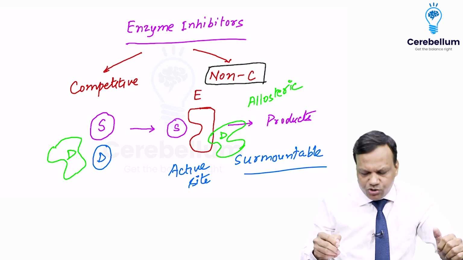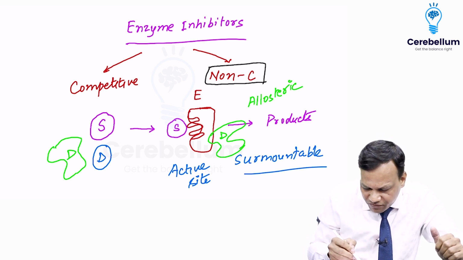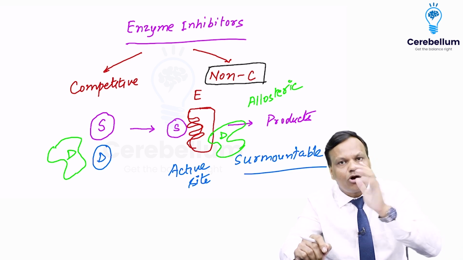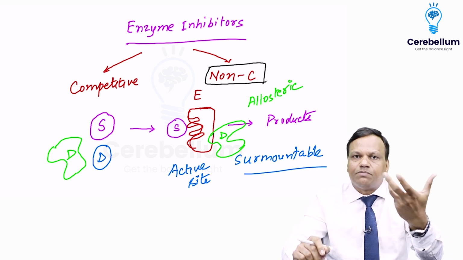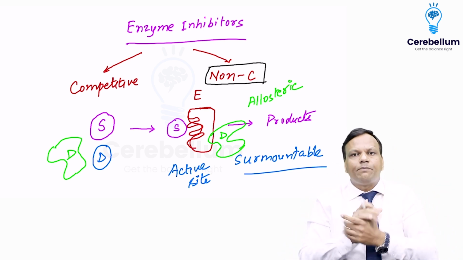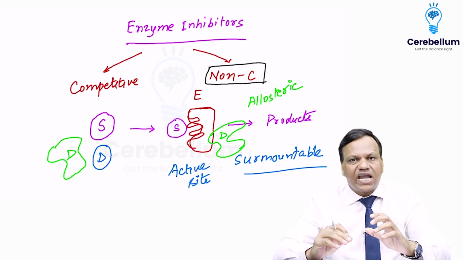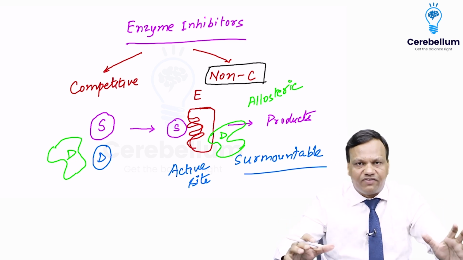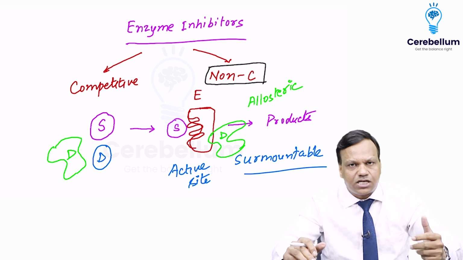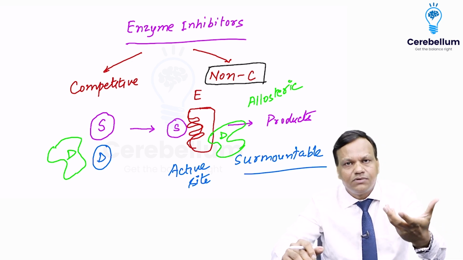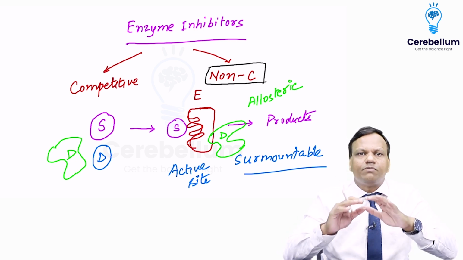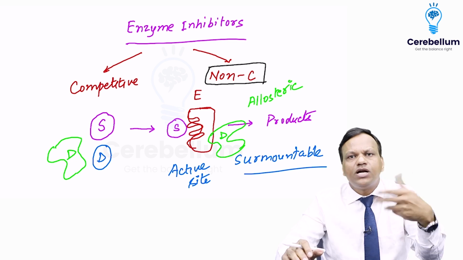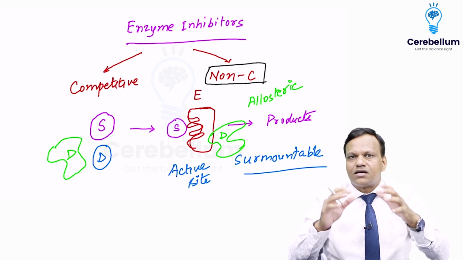By binding to the allosteric site, it changes the shape of the active site. When the shape of the active site is changed, the substrate cannot bind, and the enzyme is inhibited. In a simple way, you can assume that a non-competitive inhibitor will make the enzyme defective. When the enzyme has become defective, even if we increase the concentration of substrate, it cannot work. So we cannot overcome this inhibition. Whatever enzyme has been inhibited non-competitively, we cannot stimulate again. So it is unsurmountable.